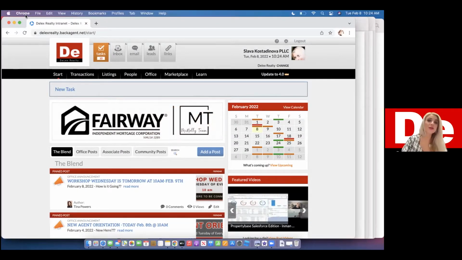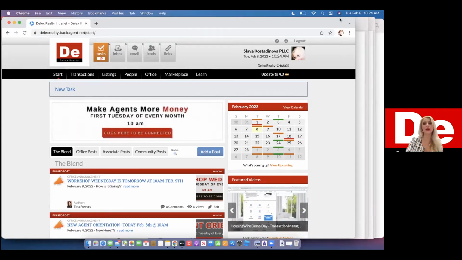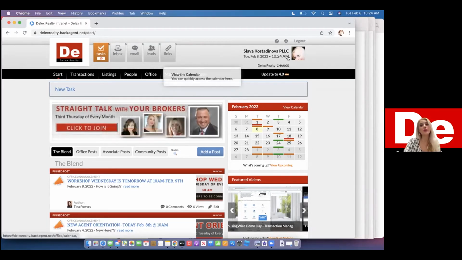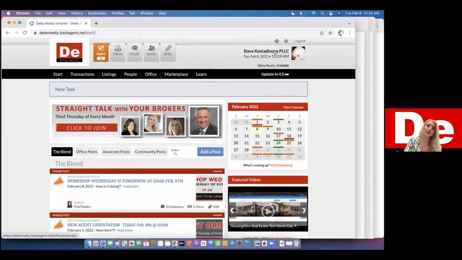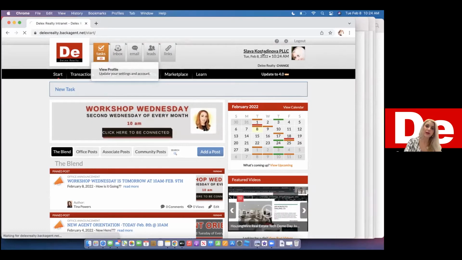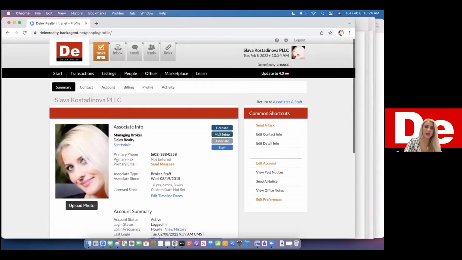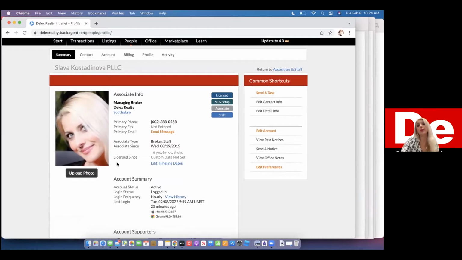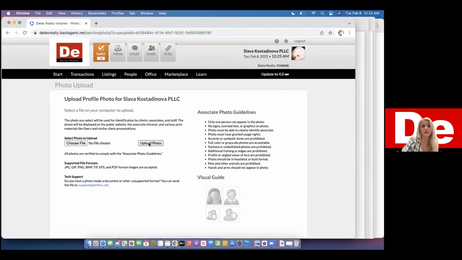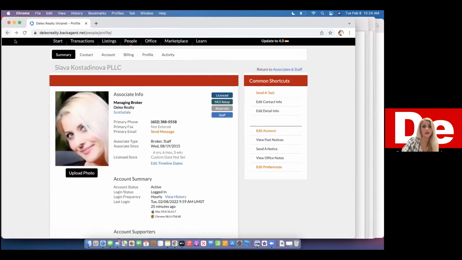All right, so once you log in, this is exactly what you're going to see with a couple exceptions. One big one is on the upper right corner. You're going to see your name and your face. If you have not uploaded your picture, I'm going to quickly show you how to do that first. Just locate your name on the upper right corner, click on it, and then you will arrive in your page. This page contains all the information about you. The first thing you do to upload a photo is simply click on upload photo. Then you will be able to select a photo of your choice and upload it in there.